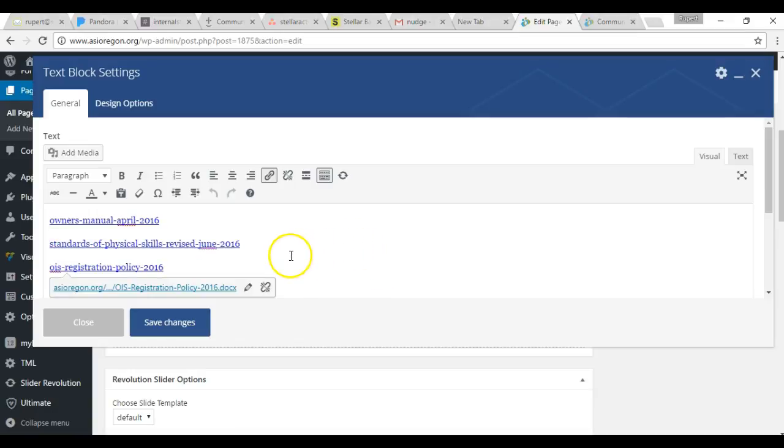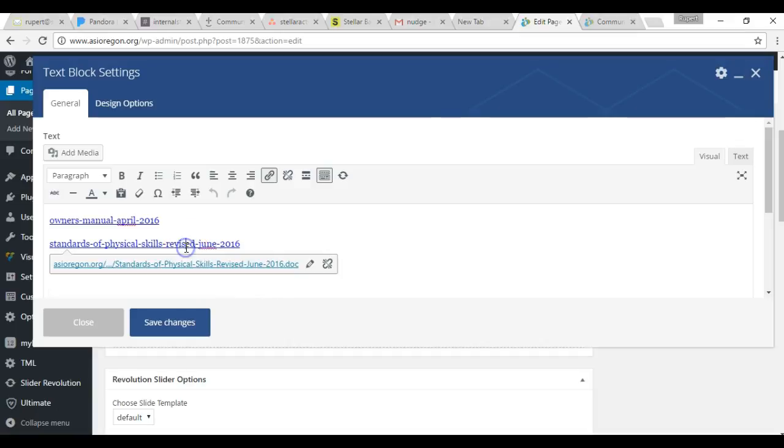So whichever one of these you want to replace with the new item, we're just going to click on it. You can see it shows us what it's linking to right now. And we can just, again, click on this little pencil right here. And we would just paste the new link right in here. Now I'm hesitant to do that because I don't want to lose the one that's supposed to be on here. So I'm not going to do it. But it's just that simple.